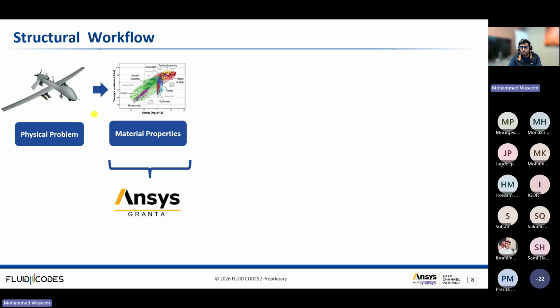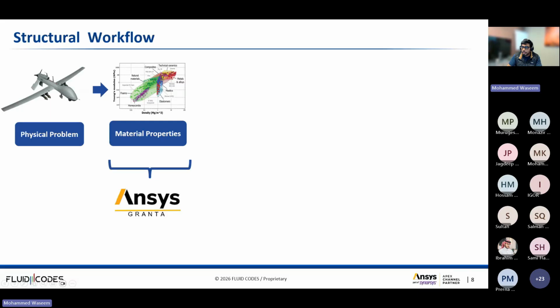And next, we need to establish the material properties. This is especially important for composites. You might have faced this issue where composite properties are different because stiffness and failures are directional. Any assumptions in the definition of material properties will give a large amount of misleading margins. So in order to reduce uncertainty, we use ANSYS Granta to select and validate the right material properties.